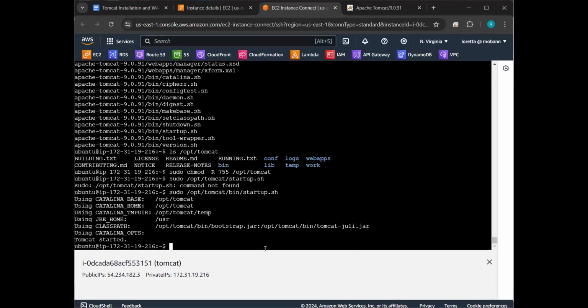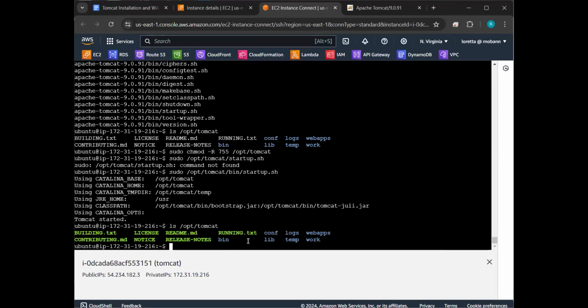So we are going to open the tomcat-users.xml configuration file, and it's located in the config folder of your Tomcat. So let's see, that will be in this config folder. When we do ls tomcat, we have this config folder.